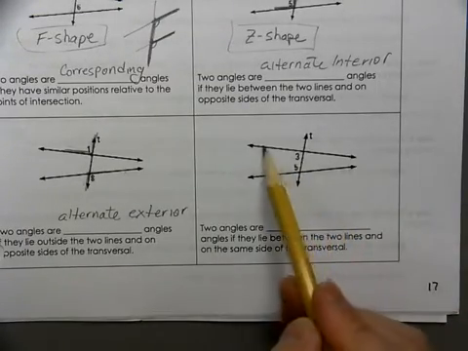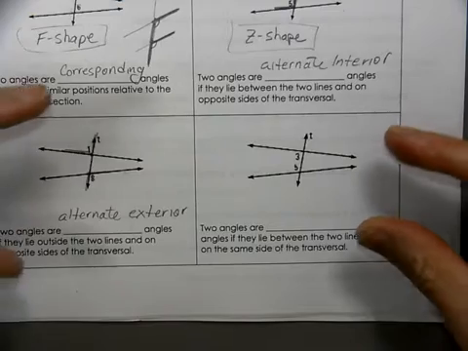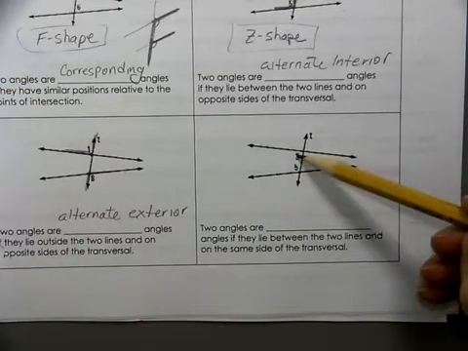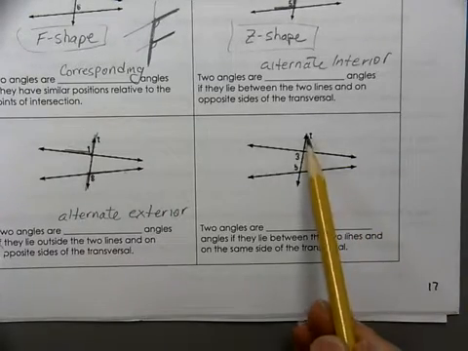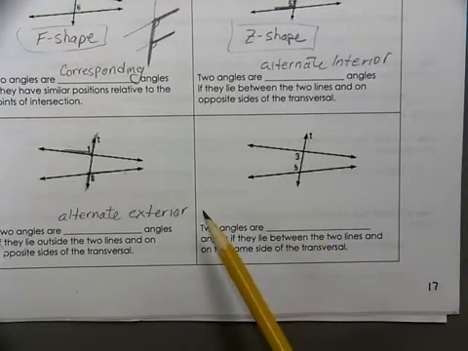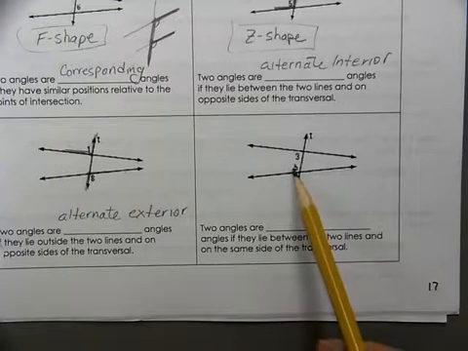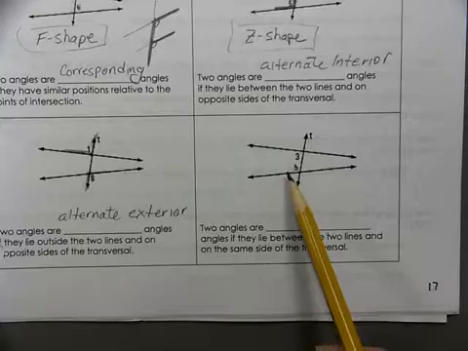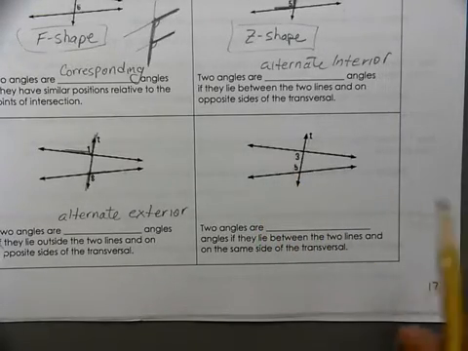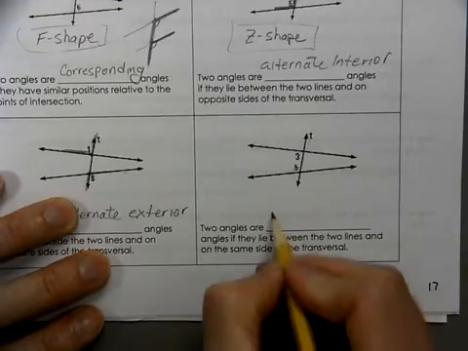Here we have two lines. If you squeeze them together, the two angles would get squished, so they're considered interior. And notice that they're on the same side of the transversal. So these are not alternate interior, but they're on the same side being interior. We're going to call those consecutive interior.